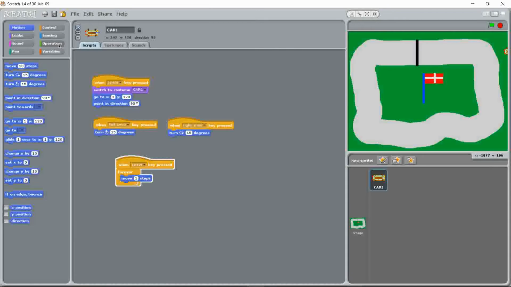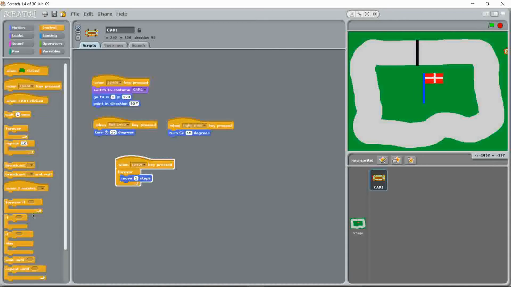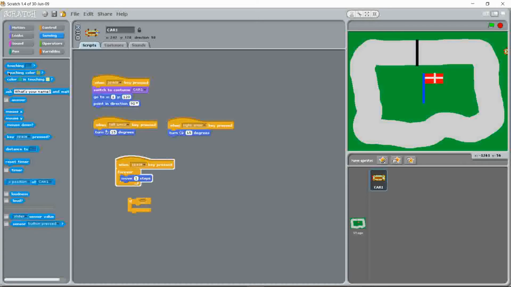Now also in controls, I want something to happen. I want the code to be able to say when the car has gone over the green line it has crashed, and when it has crossed the black line it has won. So I'm going to bring a forever loop. I'm going to bring an if statement, and I'm going to go into sensing and say if touching color, and this color is green.